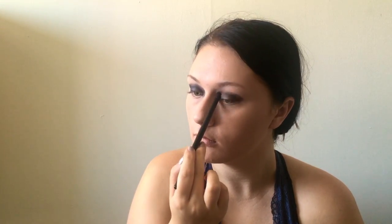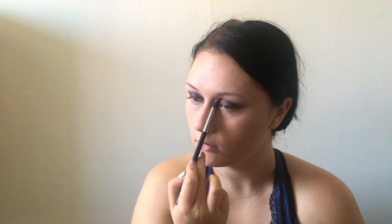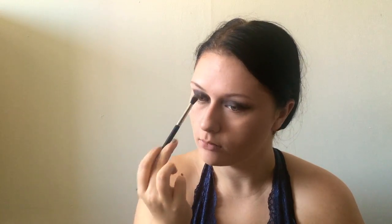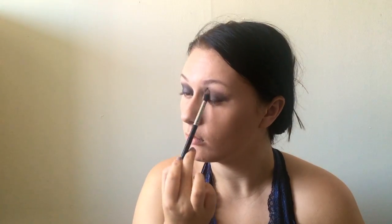And you won't see it in this video, but I did apply black glitter over top of the black shadow. It didn't show up the way I wanted it to, and also my camera cut off in the middle of me applying it. So you guys will see here in a second, I am blending all of this black out so it's nice and soft on the edges. But I am applying the NYX glitter glue over top of this shadow. And it's really nice because it provides a really sticky base, but it doesn't take away any of your shadow, which I really appreciate because I've had glitter glues before that will basically wipe off your eyeshadow underneath.